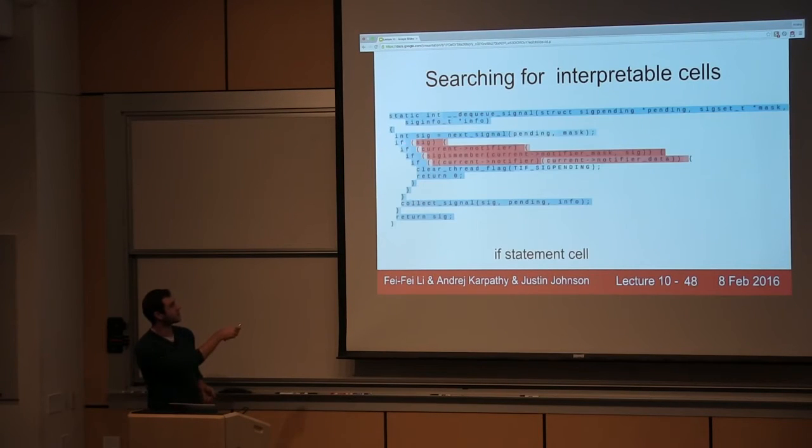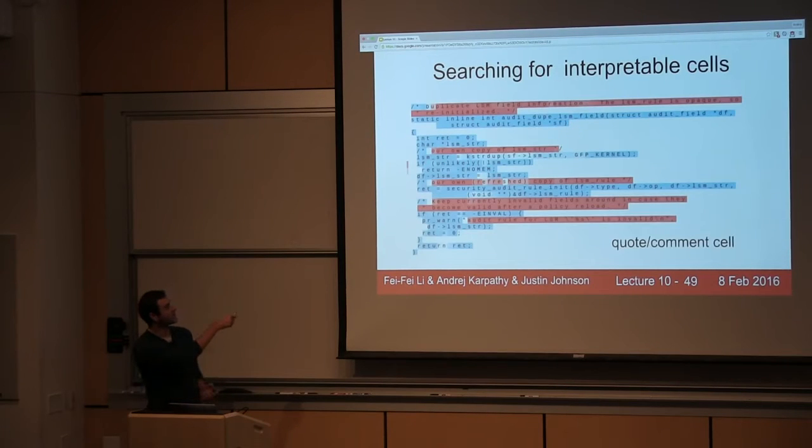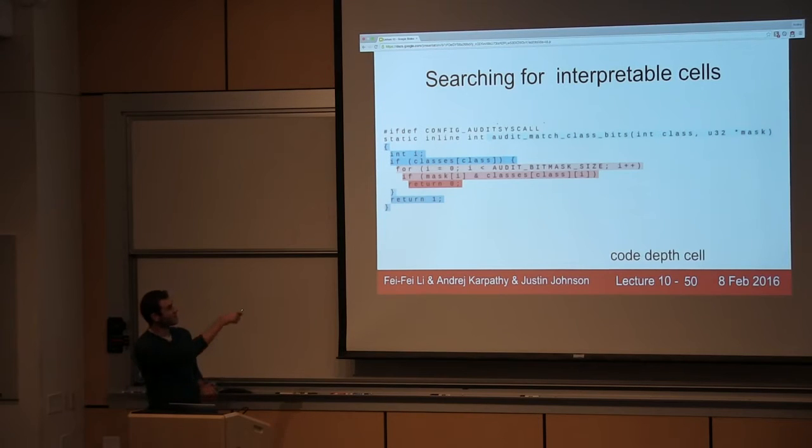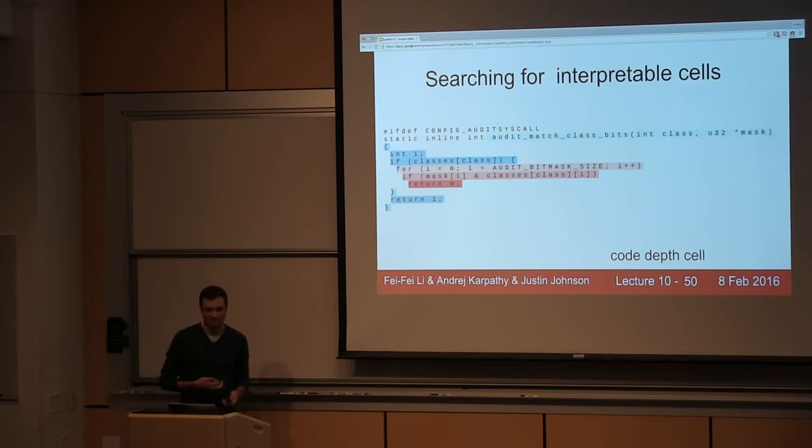We found cells that respond only inside if statements. We found cells that only respond inside quotes and strings. We found cells that get more excited the deeper you nest an expression. So all kinds of interesting cells that you can find inside these RNNs that completely come out just from the backpropagation. That's quite magical, I suppose.